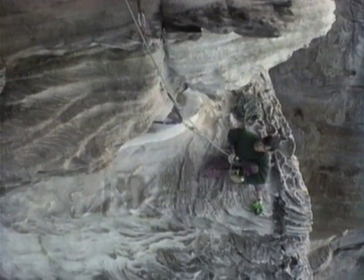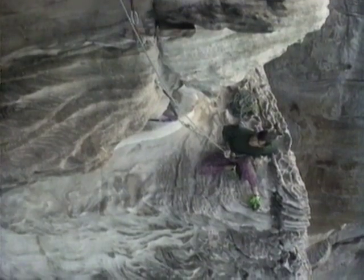The roof's just an easy traverse, and then it goes out to the front face.